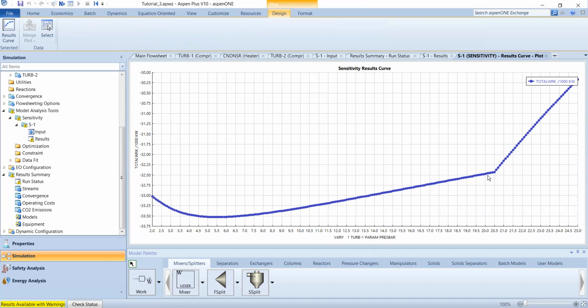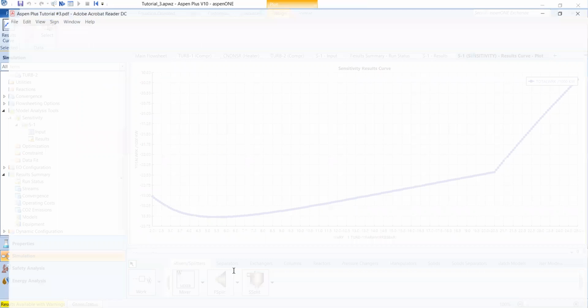You can always, if you set it from 2 to 20, you're going to get an identical curve to what you see in the tutorial. Sorry. And as you can see, I was just looking at the maximum work. The maximum work is your most negative point, and your most negative point is somewhere here. 5.7 is what we said. So, I think we got it.